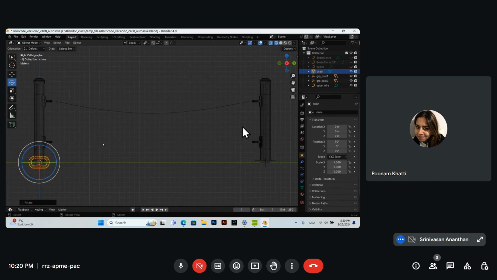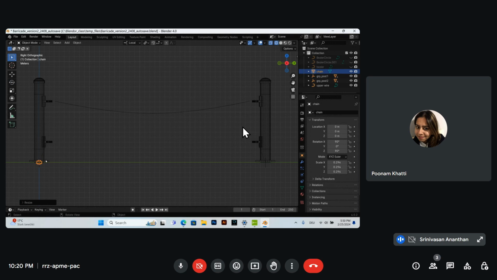Enough. Press S on the keyboard and scale it down. Make it small. Later we can even scale it up and adjust it if it needs. Right. Now you can press W on the keyboard so that you get out of this gizmo. Now we are going to do the array modifier.